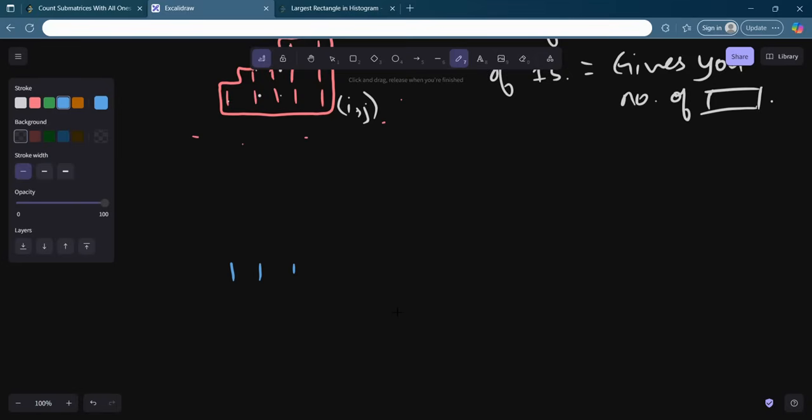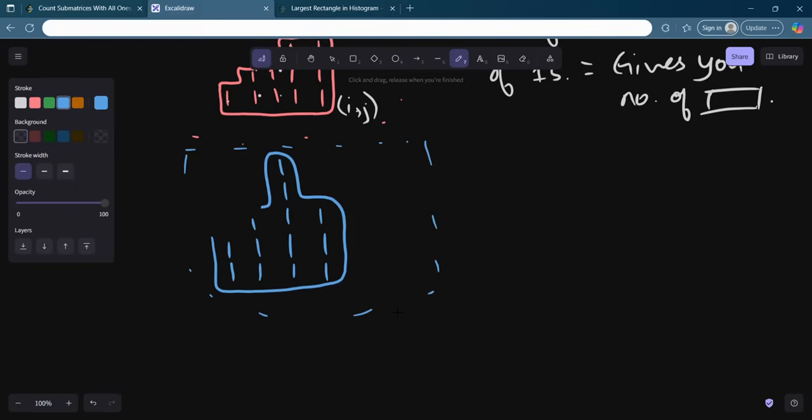Let me draw it first. So let's say this has 2, this has something like this, and let's say this has 4 and this has only 2. Okay, so let's say this has 3 and this is 5. Okay, so I hope you do get that this is a part of a big matrix, and this is the cluster of ones now which I got. This is the cluster of ones which I'm getting, and now I want to say how many rectangles are there which are ending at this point I comma j. Okay, so I am asking you the same question.